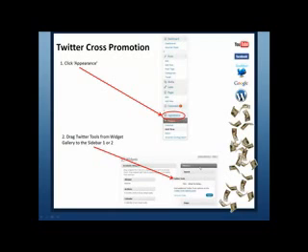Now these sidebars over here are essentially the areas to the right of your main blog content. They're just called sidebars. What you want to do is take this Twitter Tools widget that I'm highlighting right here with my mouse, left click on it, and move it over here. So it's kind of like drag and drop. I'm dragging and dropping it into either sidebar 1 or 2, depending on where I want it to show up in my blog. Now the thing about this is you can undo any of this. You're not going to hurt your blog or mess it up at all.